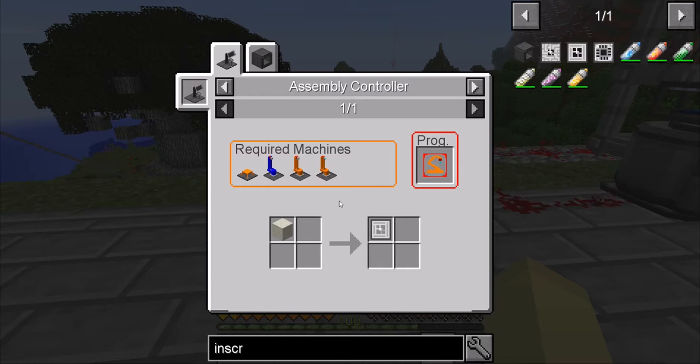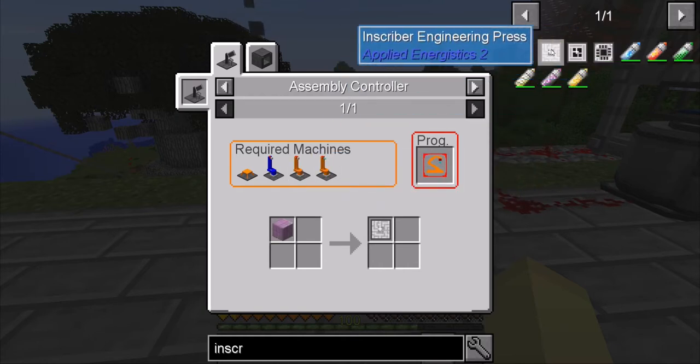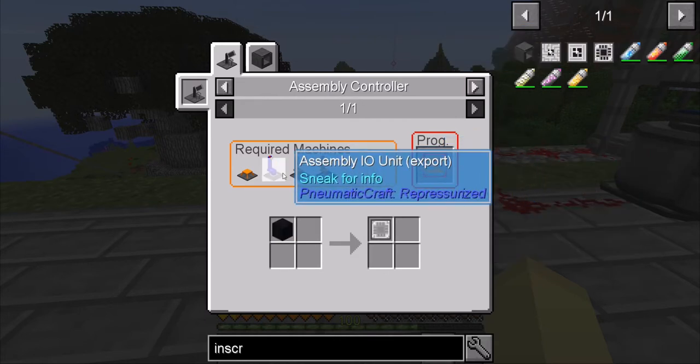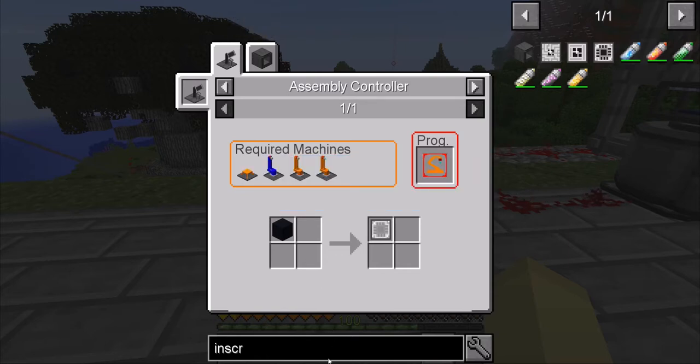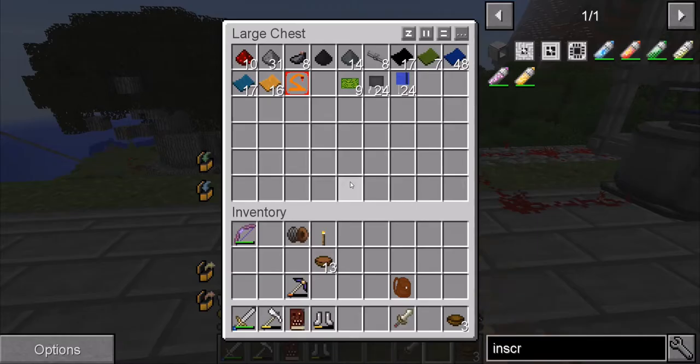Yeah? And then with that, we need a drill, an IO... Oh, they all need the same, do they? Yeah, okay, cool. So we need the drill, two import-output IO port units, and a platform. So to make them, I need three orange plastic. Did I make orange plastic? I did. Three orange plastic.